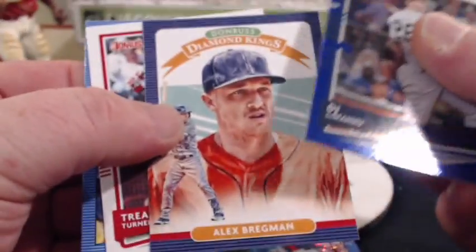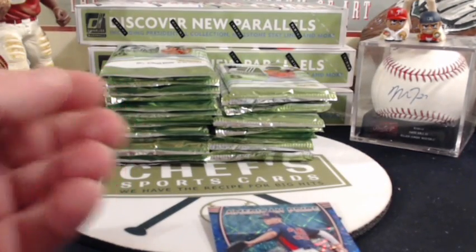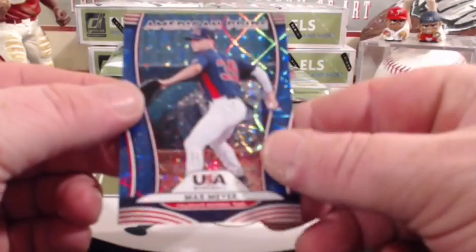LeMahieu, Hollow, Bregman, Turner, and Galarraga, 86. Max Meyer. Let me check real quick. I didn't know we had any of these USA baseball cards in here. Max Meyer baseball, for the Minnesota Golden Gophers. No, he's going to be in the draft this year. So he will be a random.